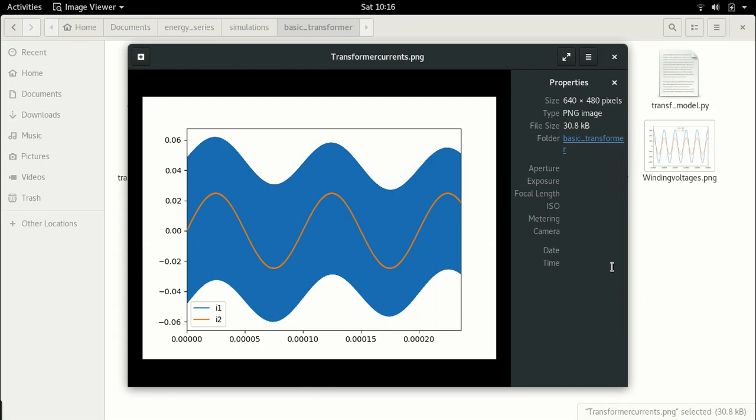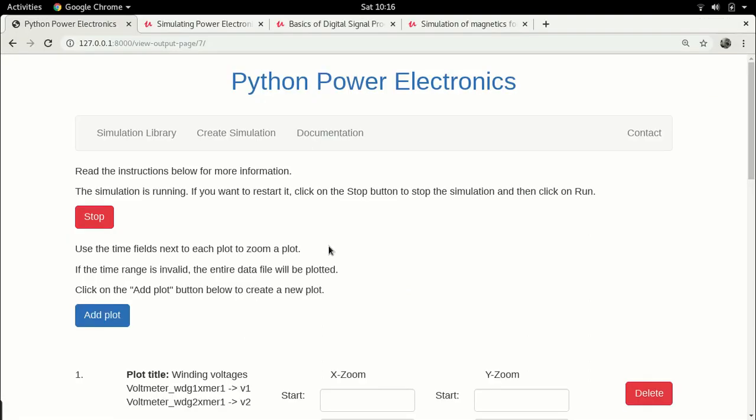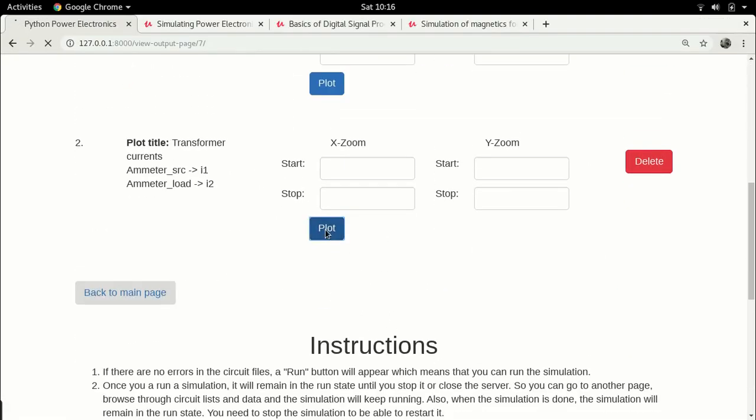So hello and welcome back, and the simulation has been running for a while, so let us now plot the results again and see how far we've got. So I'll go over to the web browser and click on the transformer currents again. So one of the problems with simulating at a lower integration time step is you just have to wait. There is no other way out. And even with very complex simulation with several converters and large systems, simulation just takes. That is not much you can do. You're solving a system. The bigger your system, the longer it takes.